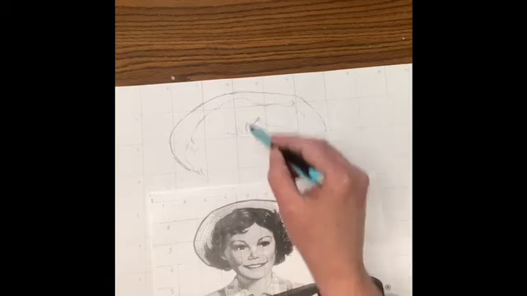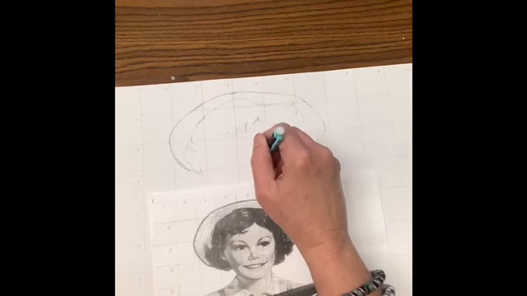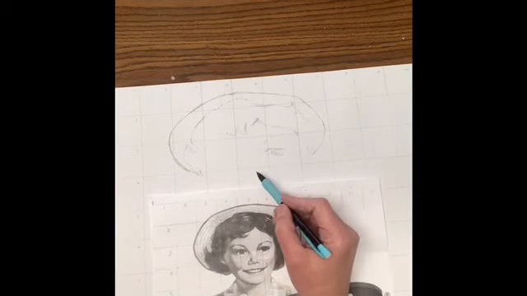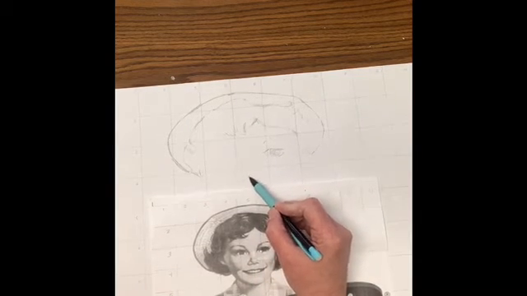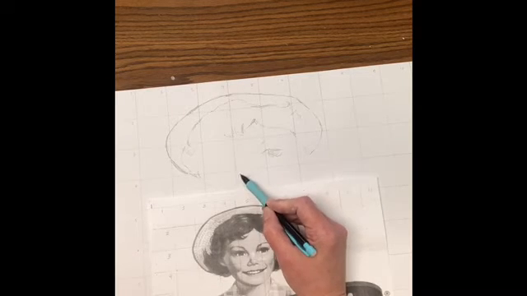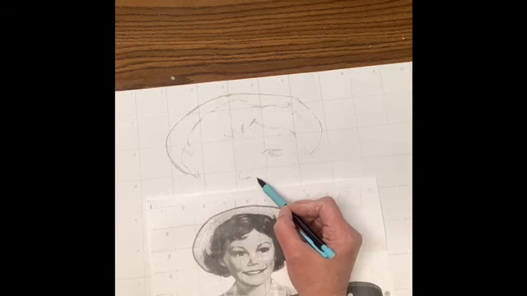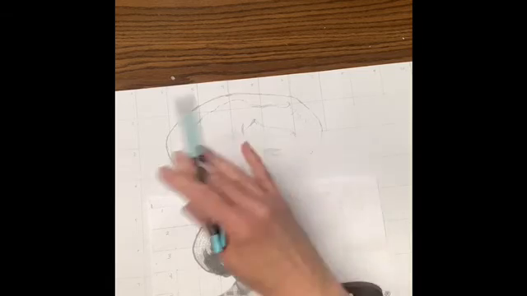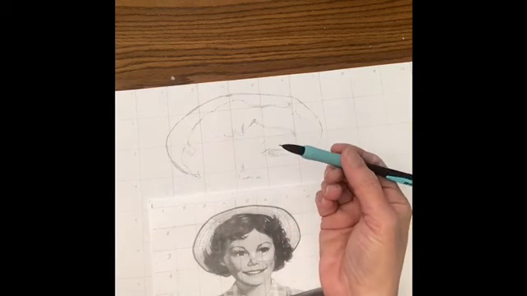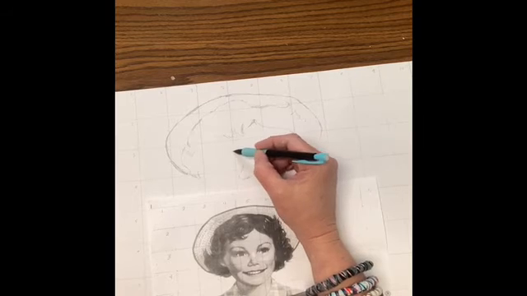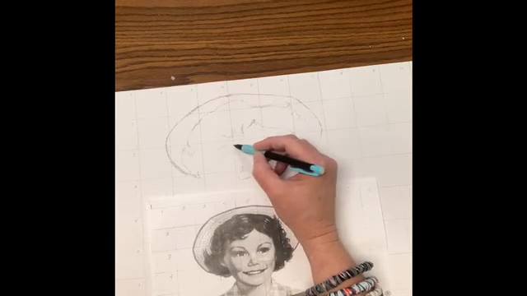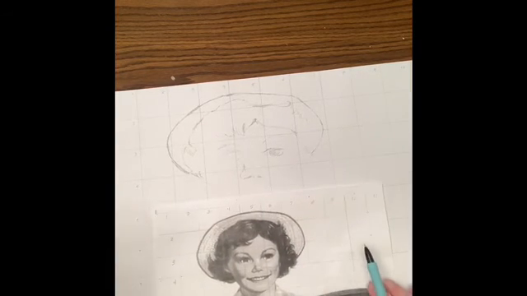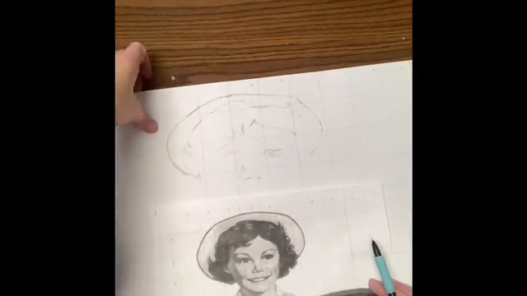So in the 5th row, 1, 2, 3, 4 boxes down, that's the very end of her nose in that 4th box. You can see a little bit of a shadow right there, and I'm sketching out a little bit of it right now. I'm not being too exact my first time through. I'm just trying to plan things out, like where they will actually go in my finished drawing. And then I have her other eye over here with this eyebrow. I'll continue on, and in every single square I'll transfer whatever is on this paper.